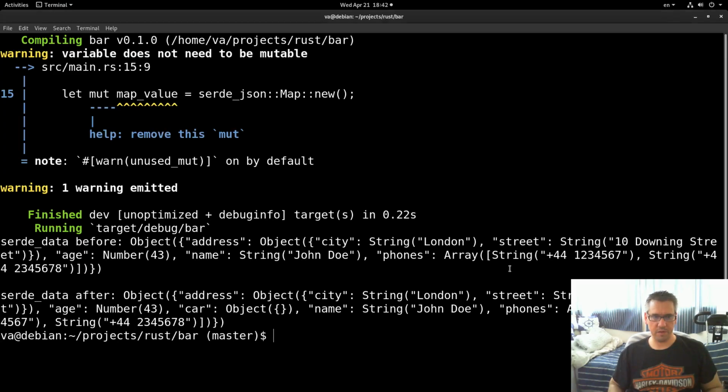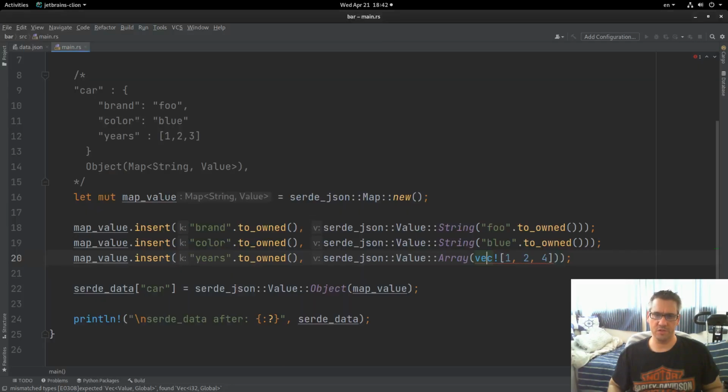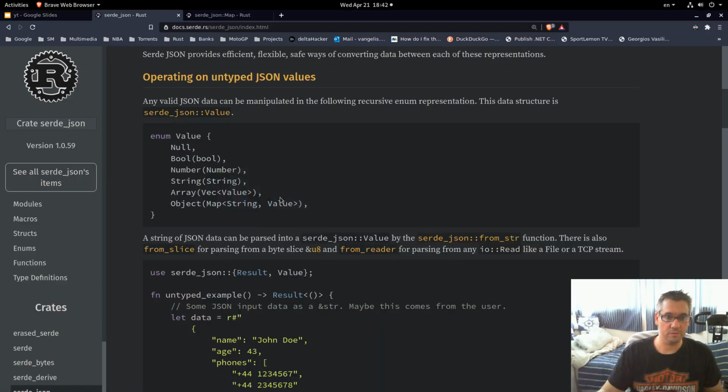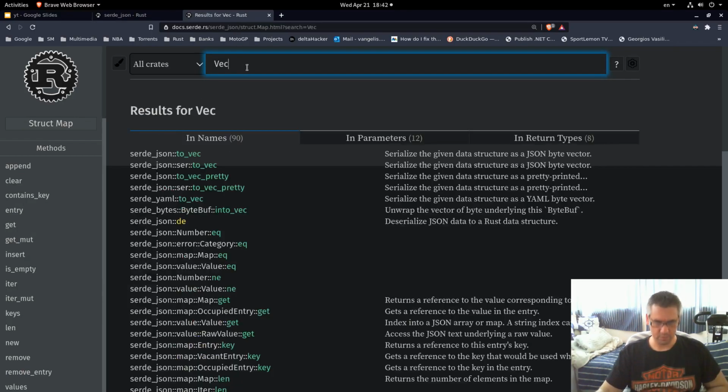Let's run and see what the error is. Expected enum value, oh yeah, found integer. Serde JSON value array. I suppose this must be a Serde JSON vec. That's why. Let's try. Yes.